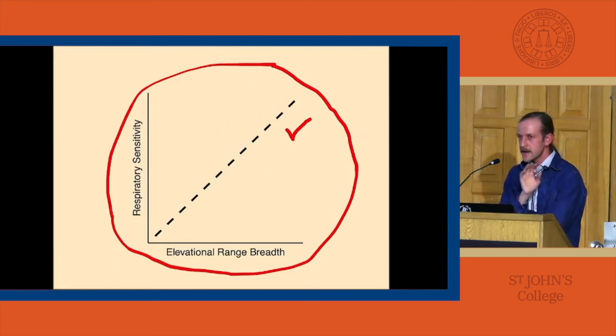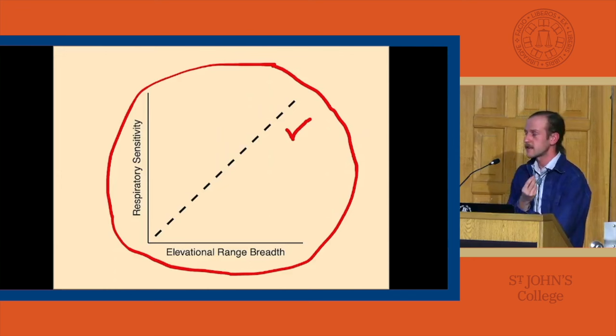Conveniently, for the purposes of this talk, it spurred a little bit of a side literature on the ontology of biogeographic units. So what is a biogeographic unit? A geographic range is a biogeographic unit. An ecological niche is a biogeographic unit. And the consensus of this literature was that, okay, these are also particular things. There are no instances of them. They are wholes composed of parts, and so they too are individuals.